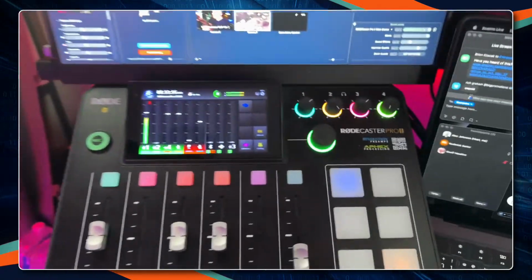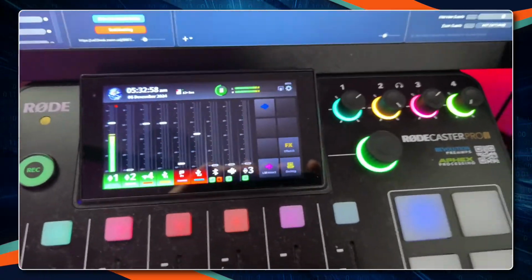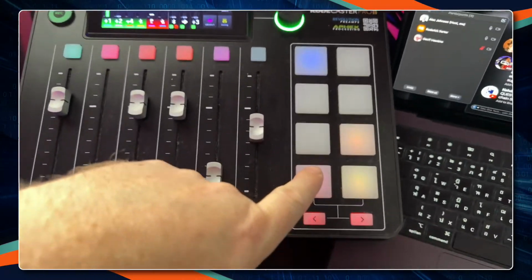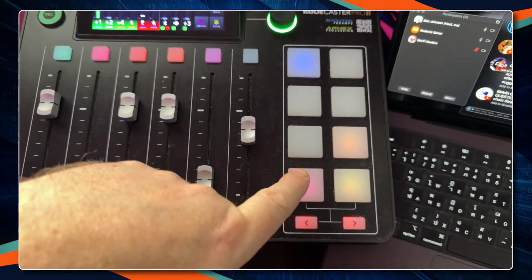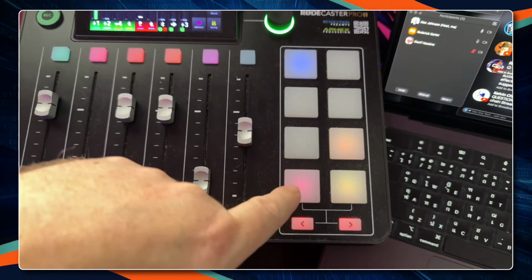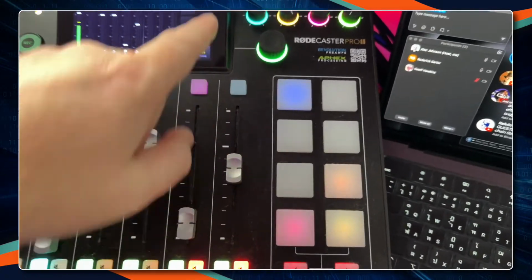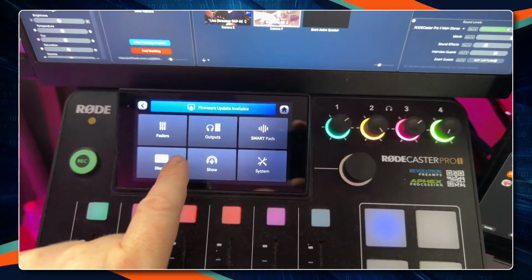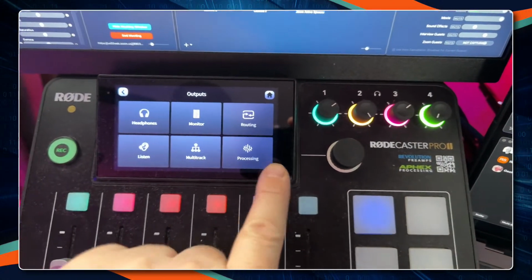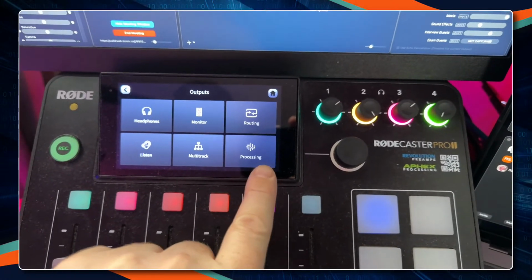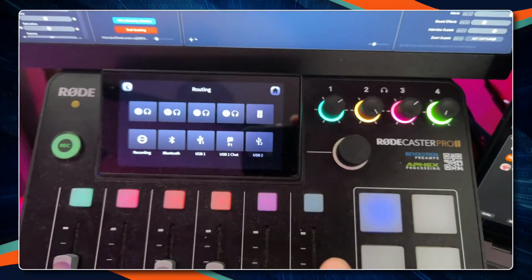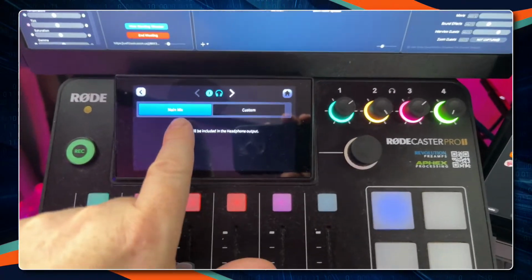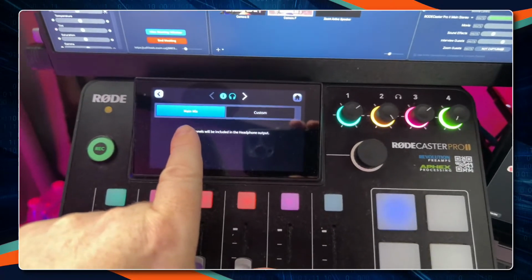But if you go onto your RødeCaster and just check, so what we're talking about here, by the way, is these pads here can trigger sound effects, and so the thing to check then is making sure that that is coming through into your headphones. And one place to check would be to go into the settings, by clicking up on the top, and then you would go to outputs, and then go to routing, and then check in your headphone 1 and make sure that it is set to main mix. That means you're going to hear everything.